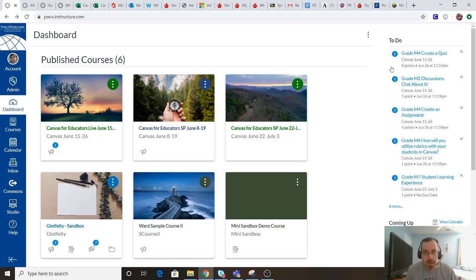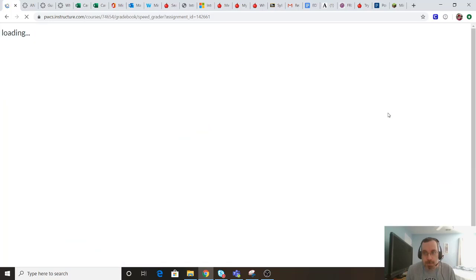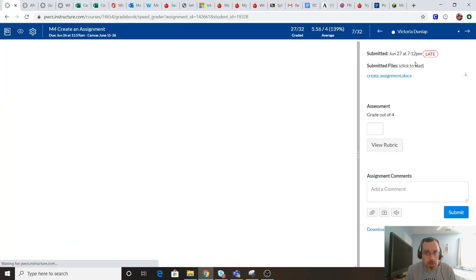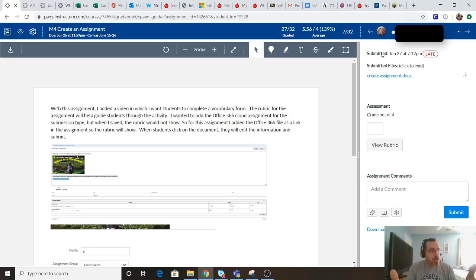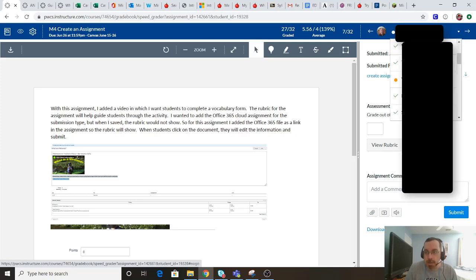You can get to it if you have any assignments on your to-do list and you click on an assignment. This brings you right within the Speedgrader to that specific assignment. Then you can click here and choose any of the students who are in your course. If they have a check mark next to their name, that means that they've submitted it and you've already graded it and provided them feedback. So it's marked as done, basically.